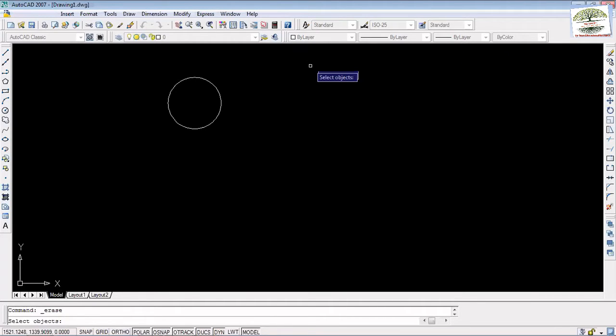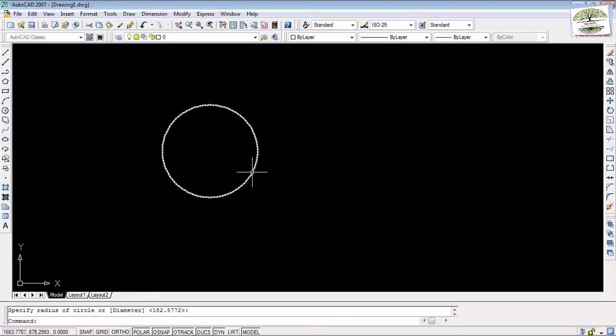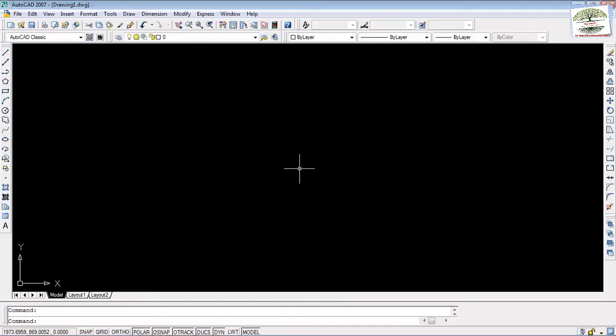Bring your mouse and you'll find a small square, which tells you that some input is expected, as I told you in the last video. Then click on the circle, left click, right click, gone. You can also click and press delete. It's totally up to you. Erase is very simple, nothing to worry about.